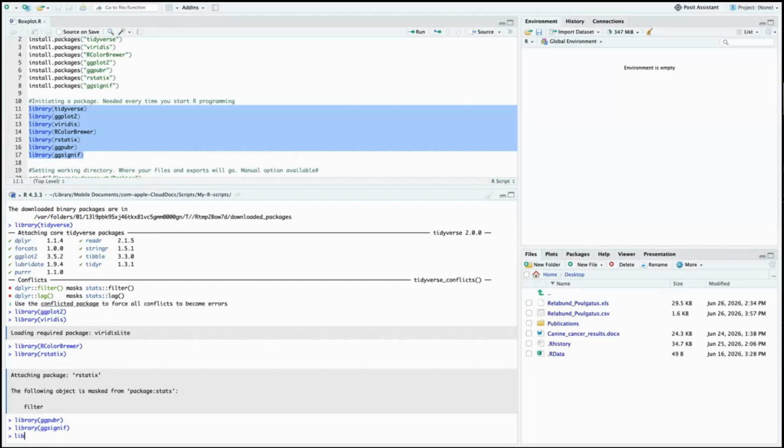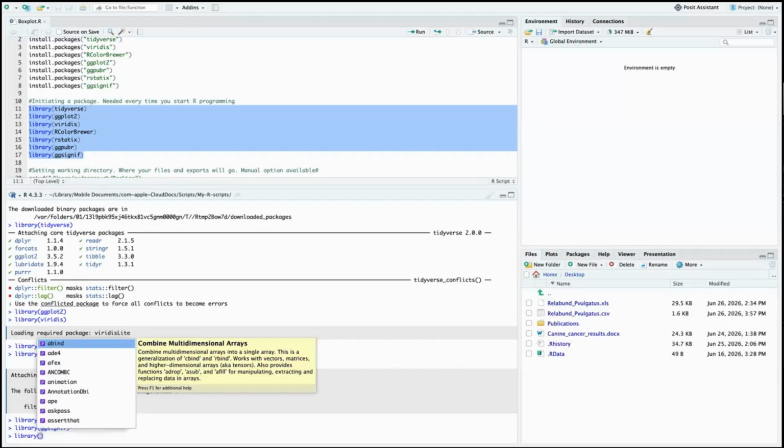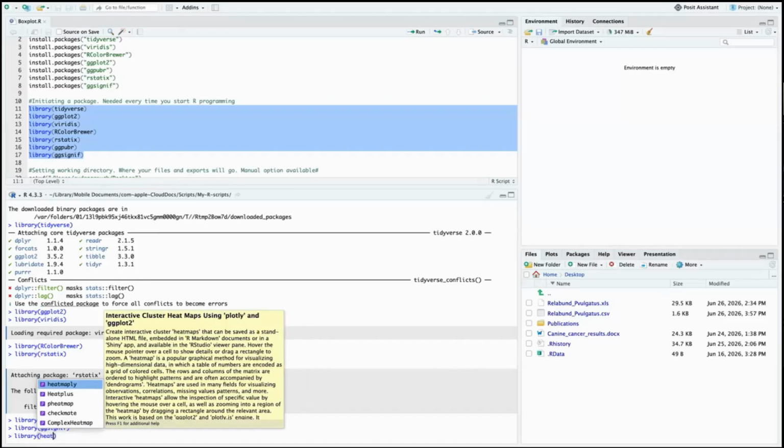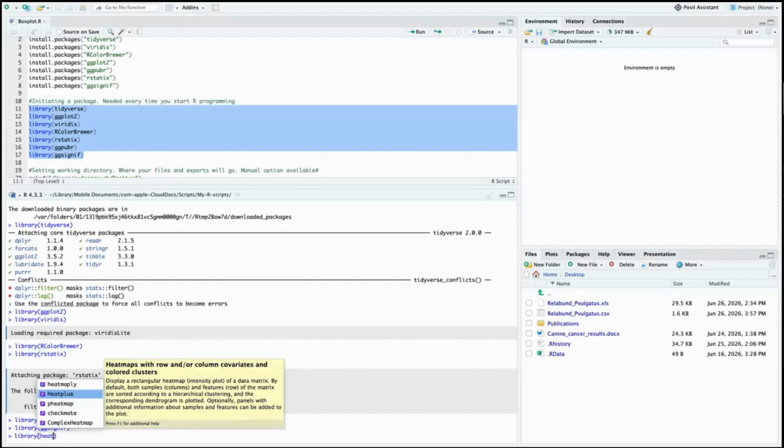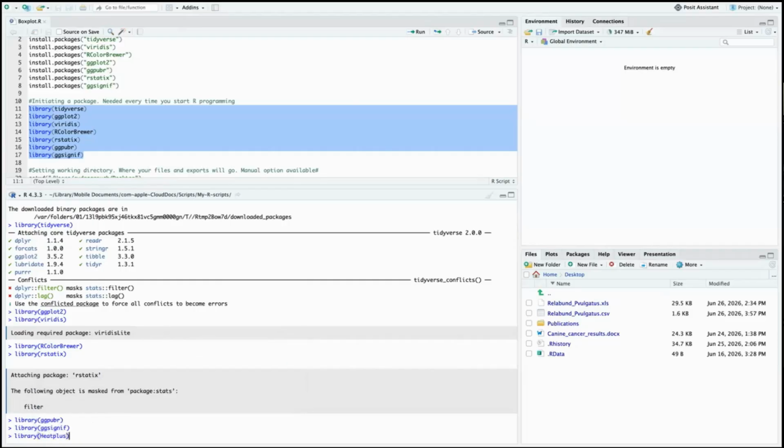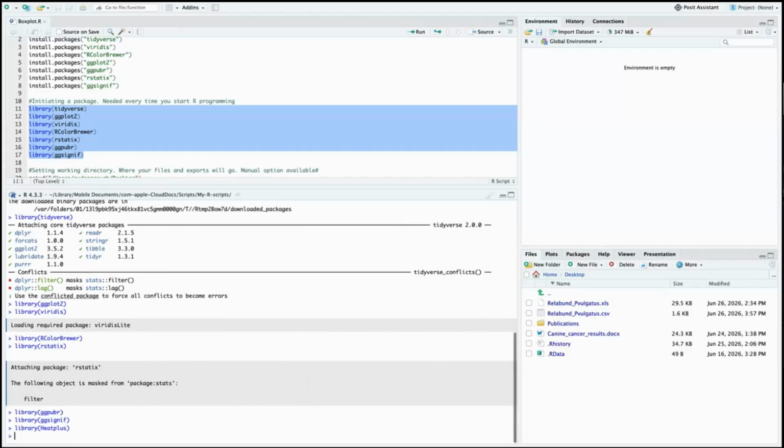And if you want to use, say, a heat map, you can just type it into the command line and hit enter, and it will start the process running.